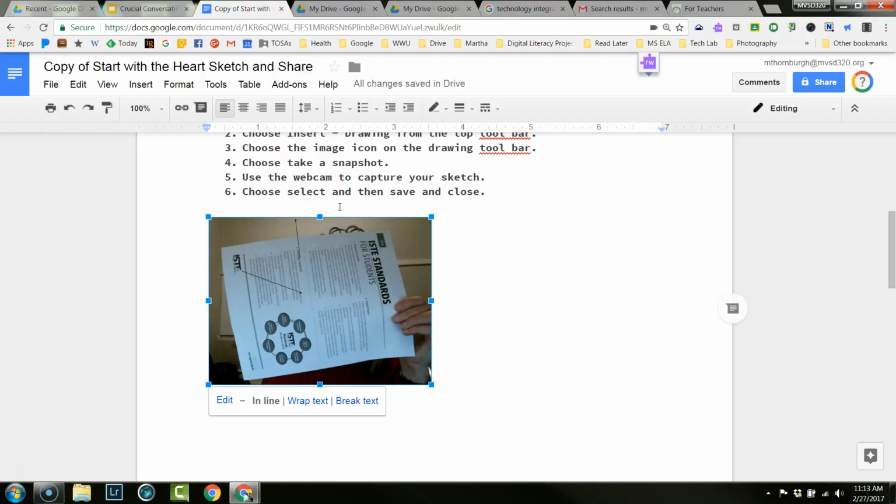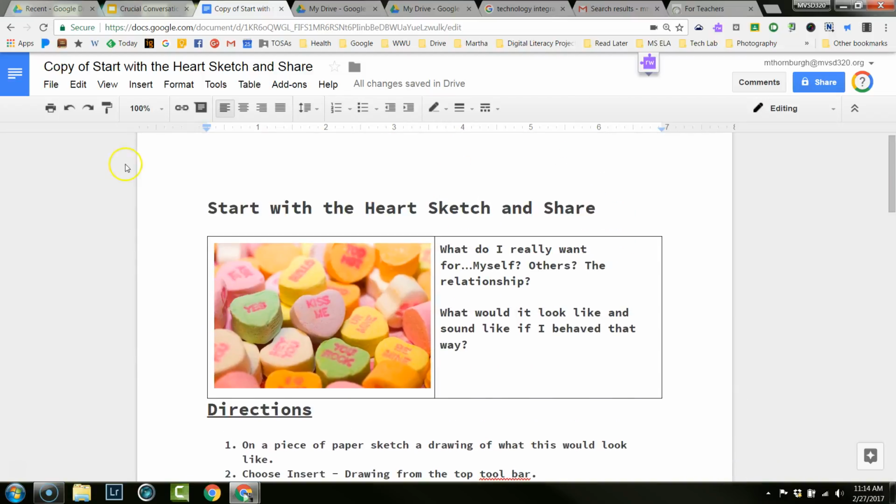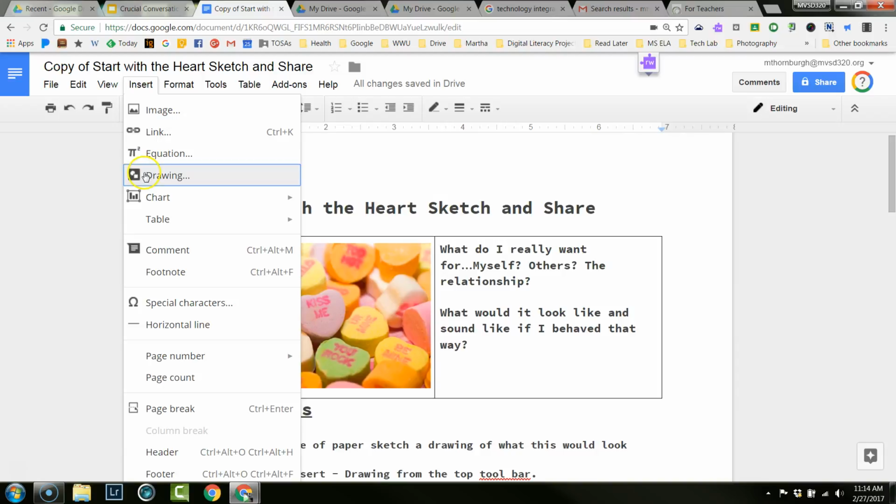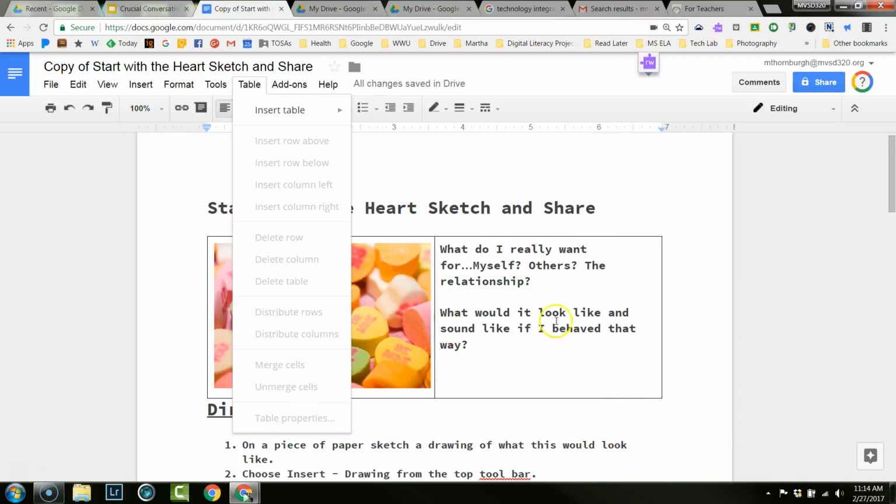There's lots of cool things you could do with that. This same thing works in a Google Slide with an image, not a drawing. So you can use that in a Google Slide as well. One way I've seen this used is in student writing. They've written their story and then they take a picture of themselves, not a picture with a piece of paper in front of their face, and they can write a little about the author. So that's one nice way to do that as well. Okay, so again, just using insert, drawing, and then choose image, and then you can add that right into your document.